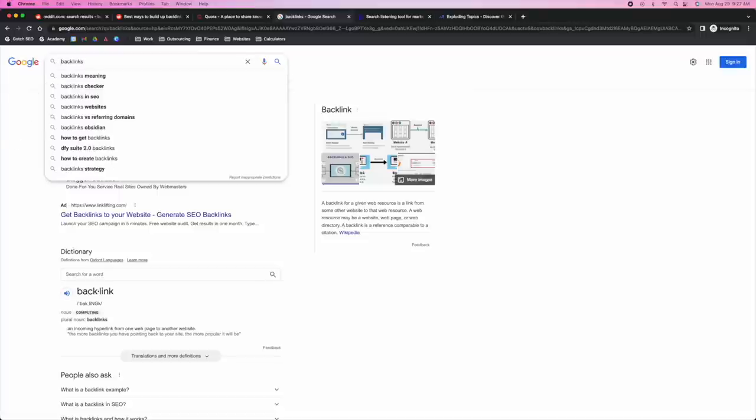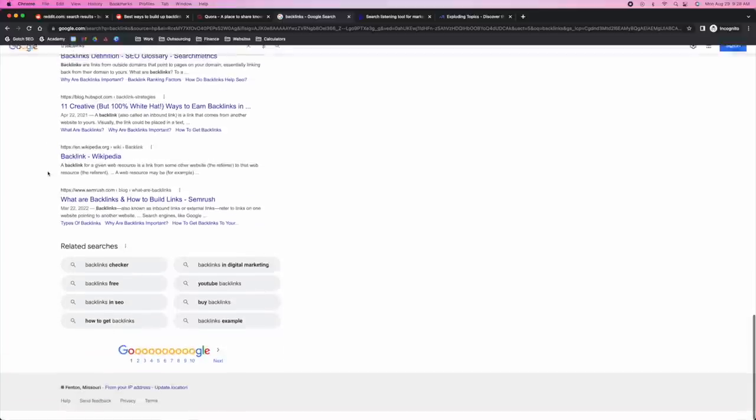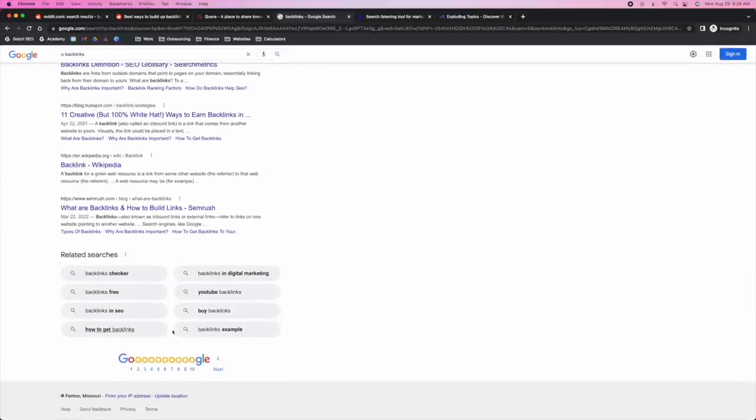And then of course you can even go back here and add an A and start looking at different things here, right? Different types of things that are showing up. So that's one option. Then go down here and you can also look at searches related, okay? These related searches here, and you can start to go deeper into this as well.